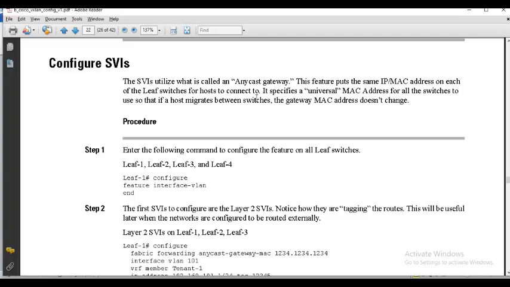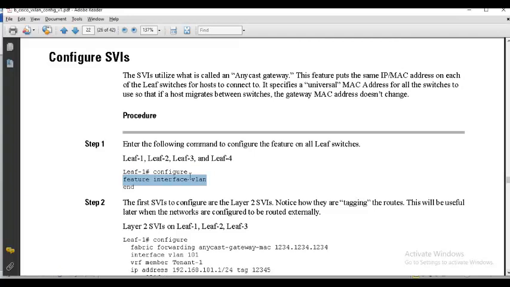Interface VLAN is what we call SVI, right? Enable this feature on all four leaves, and create the layer 2 SVI only on these three leaves. Only on those three leaves do you need this floating MAC address. Makes sense, right? These three leaves are the only ones going to do routing. These three only need the floating IP address and floating MAC address. Pervasive gateway. You got it?